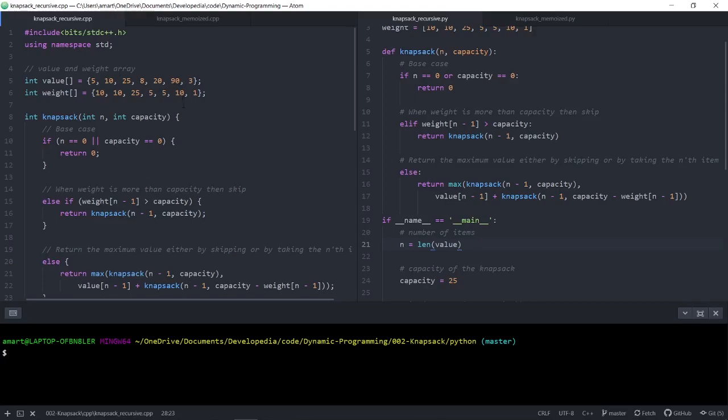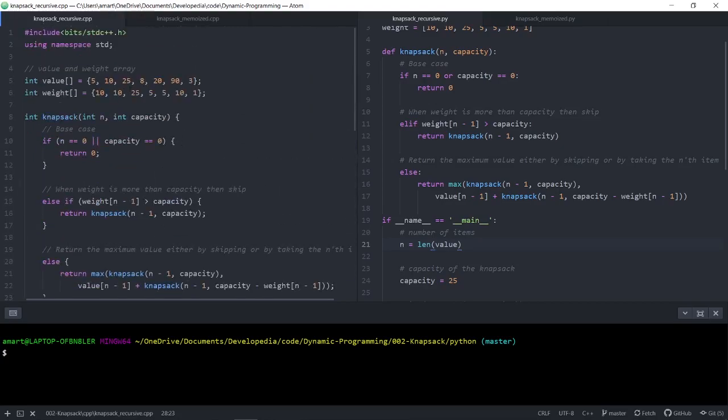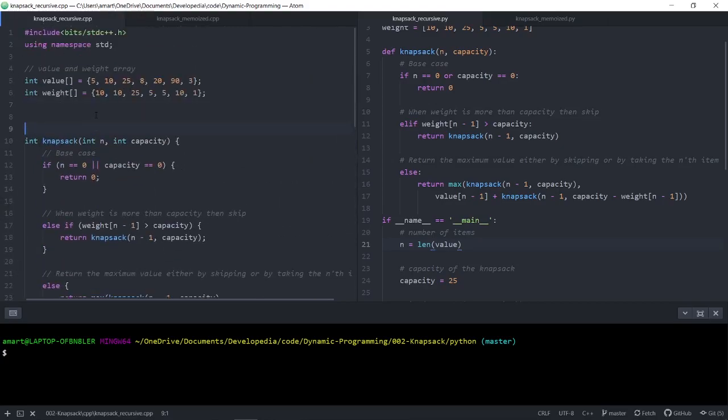So what can happen in this case is that let's say we are taking this 90, the value 90, and we have the total capacity of 25. So let's write it down here in comments. Value, and let's say we have capacity 25, and let's say we are taking this value, which is the 10.